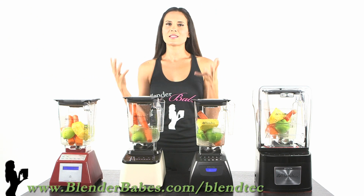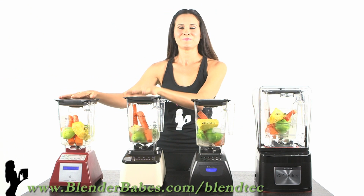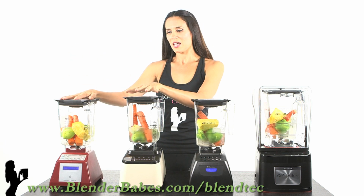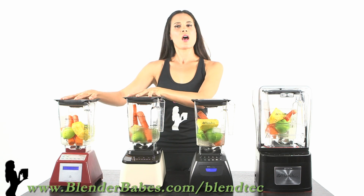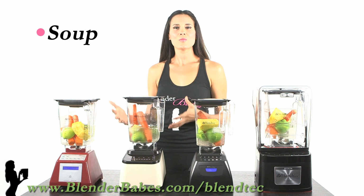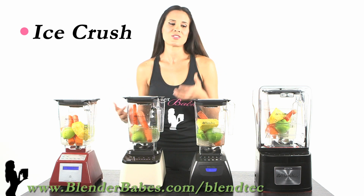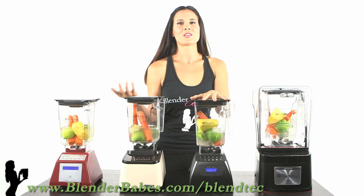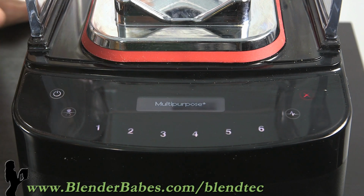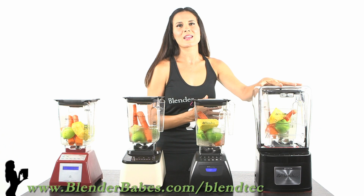Each model has several preset automatic controls. So the Blendtec Classic and Designer have 6 presets, which include ice cream, soup, smoothie, whole juice, dips or batters, and ice crush. The Signature has 5 presets, which have all of the ones I just mentioned except ice crush. The Stealth is in a whole another category. It has 42 pre-programmable settings.